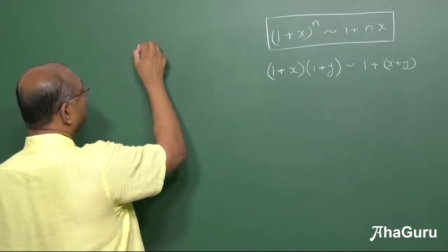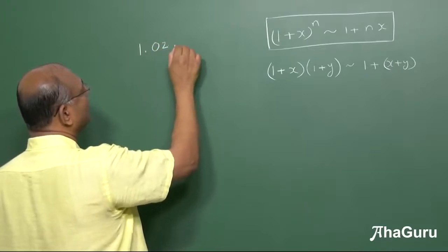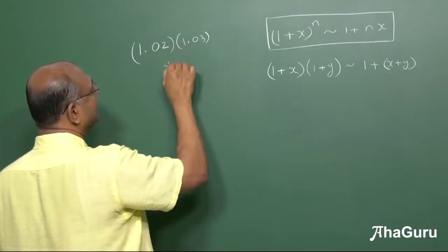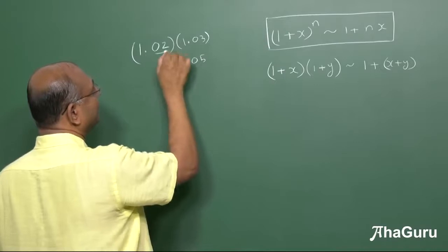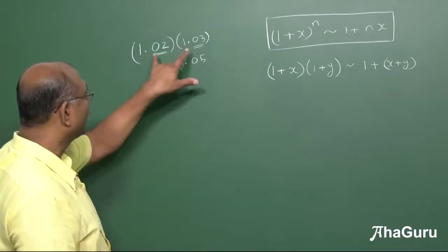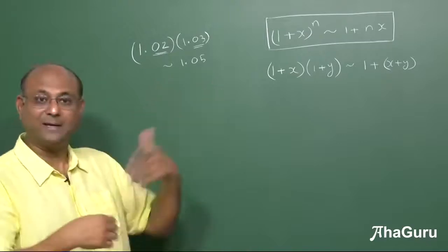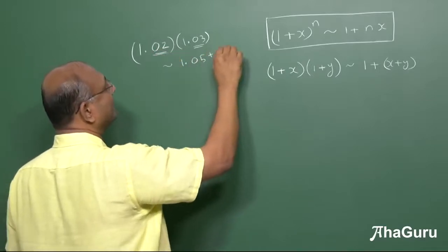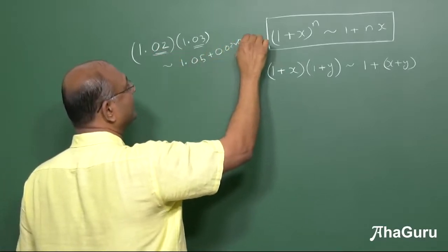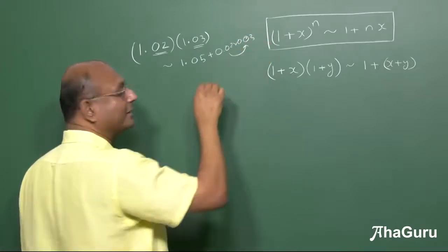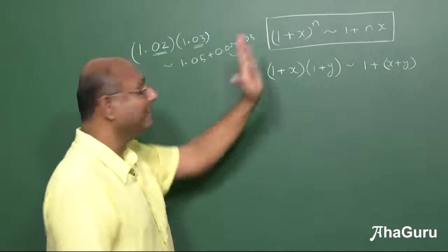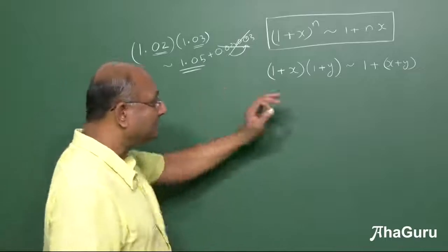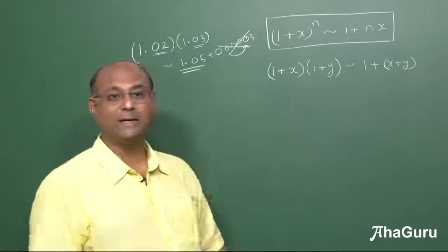So for example, if you had 1.02 into 1.03, you can say the answer is 1.05. Just simply add up these terms. 1.02 into 1.03 is 1.05, approximately. There is also a term that I'm missing. If you want the exact value, I should say plus 0.02 into 0.03. But you can see that 0.02 times 0.03 is going to give me 0.0006. So many more decimal places. I'm throwing that out. So is the idea clear? Now this is a very useful, very powerful formula. We'll use this in errors a lot.